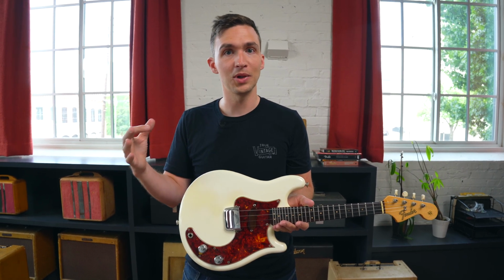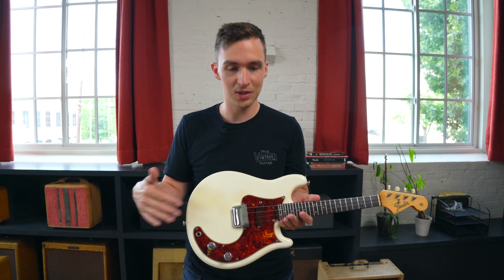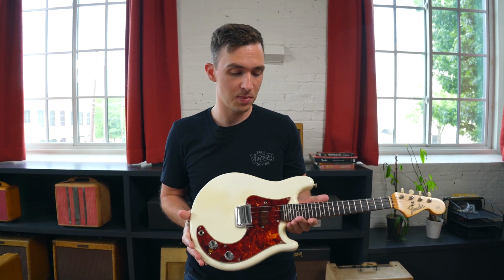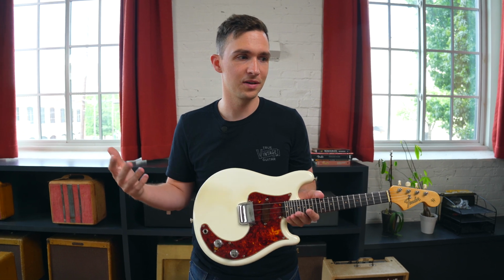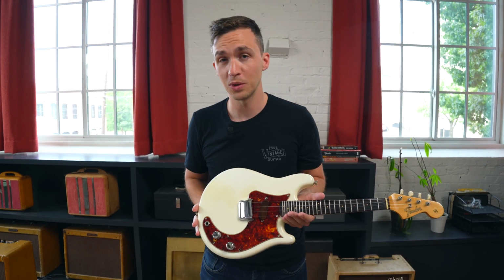Sometimes I'm not sure when I'm looking at them, you know. And so a lot of times in those Daphne Blues, you'll see in the pickup cavities, it'll say Daphne. Just to make it a little easier probably for the production line or whoever's putting them together to ship them out to distinguish between the two.